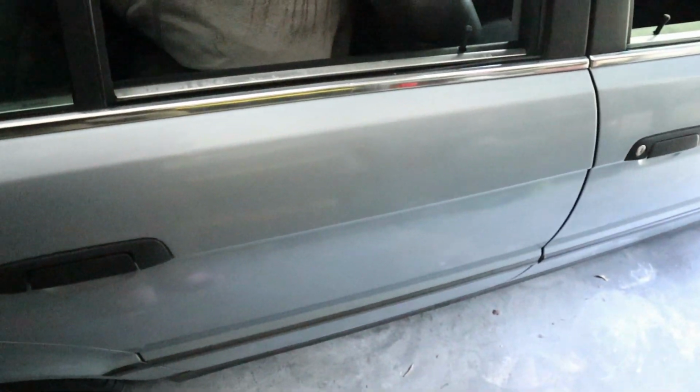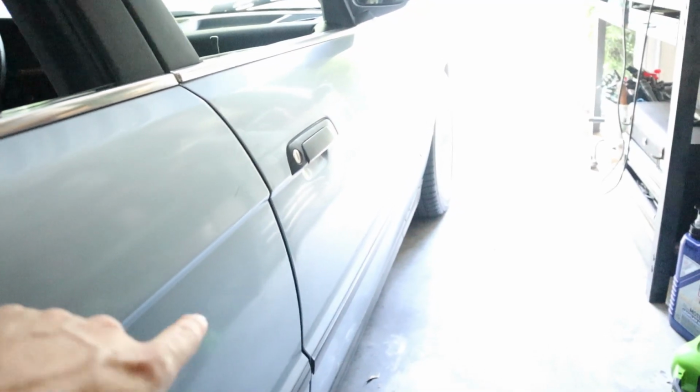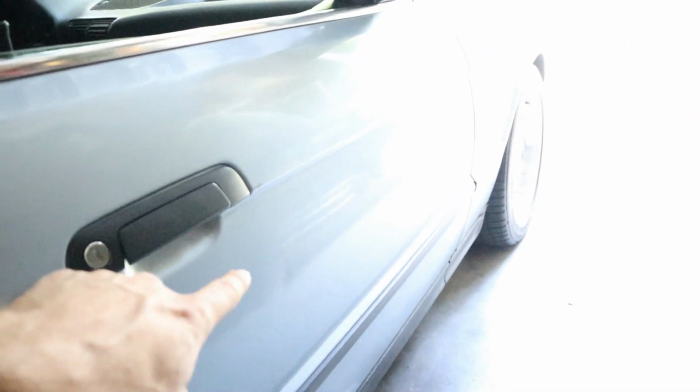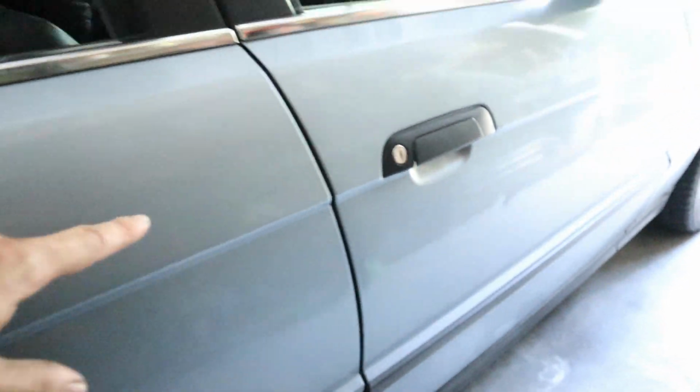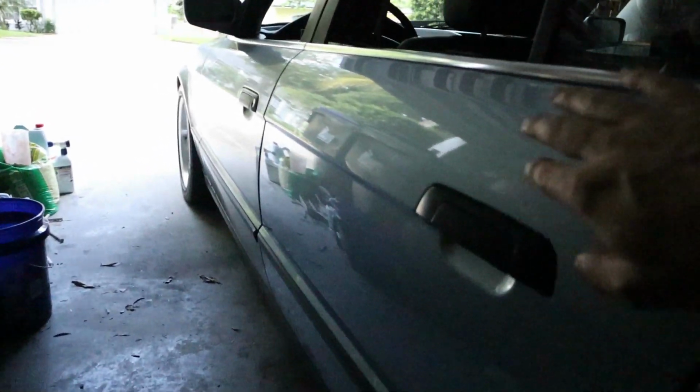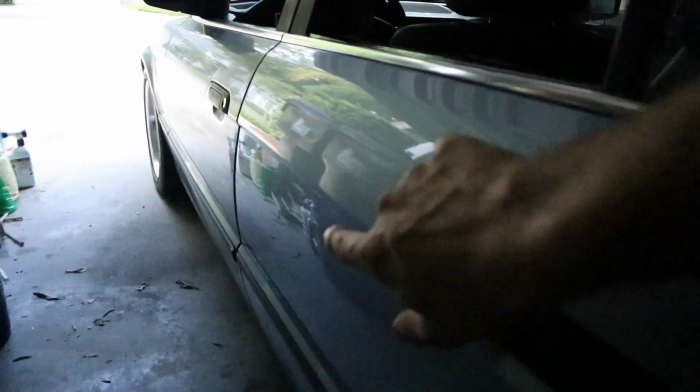The body is in really good condition. There are just a couple of dents on either side of the car. Door dings is really what I would call it, from this car being parked in public spaces. I think there's about 3 on the passenger side of the car that are noticeable. And the driver's side looks really good. In fact, probably just this rear passenger door that has one or two light door dings in it.